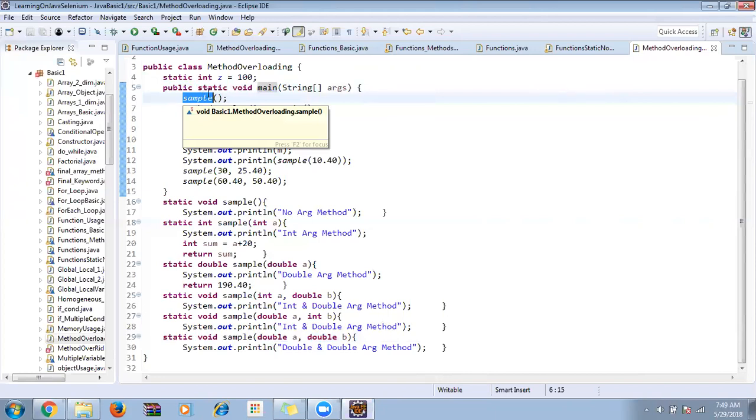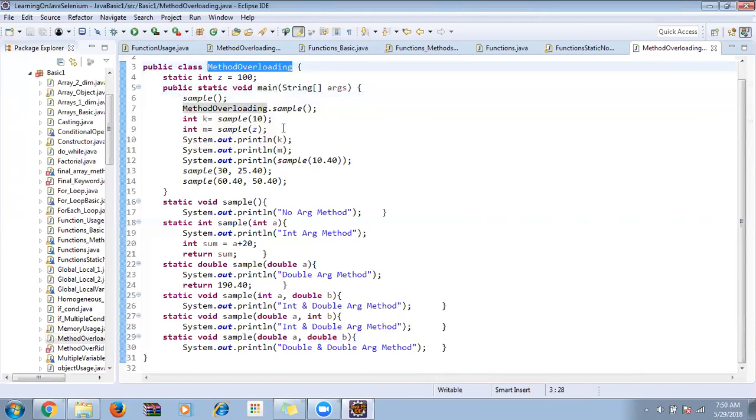With the object, directly with the method name, and the standard practice is to refer with the help of a class name.